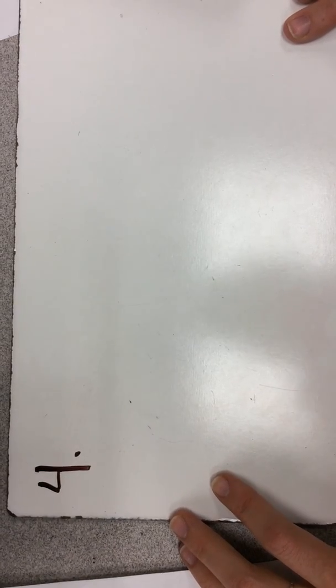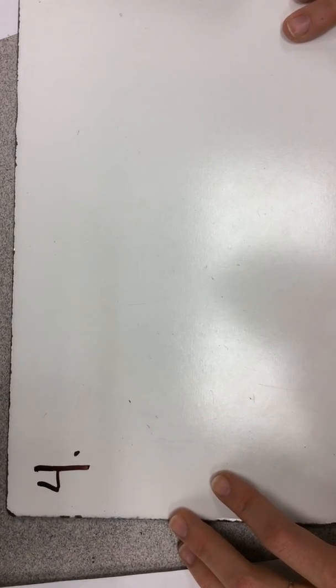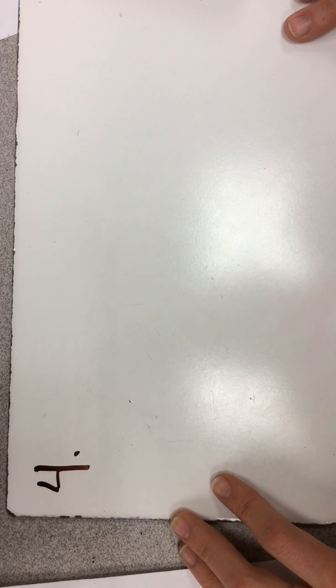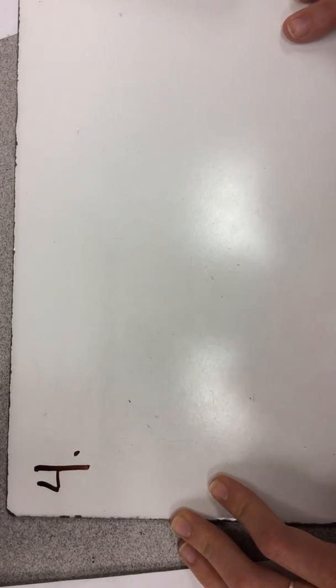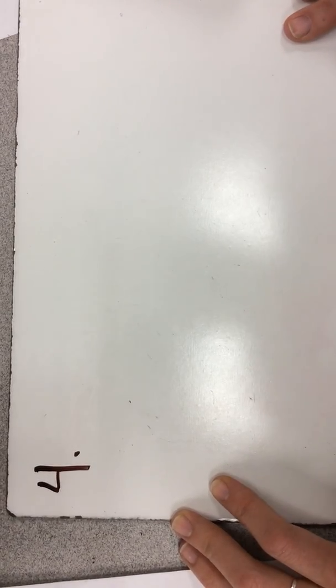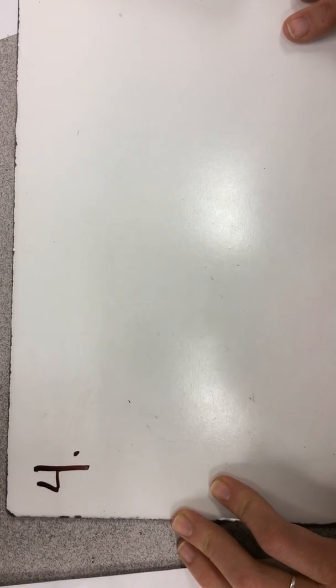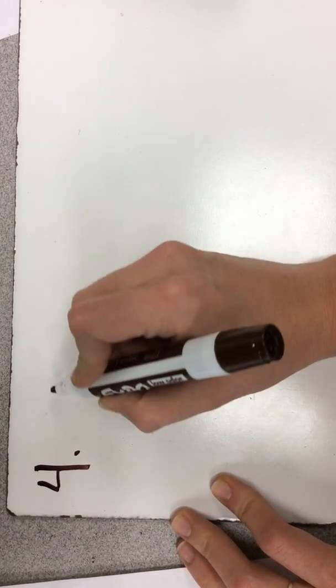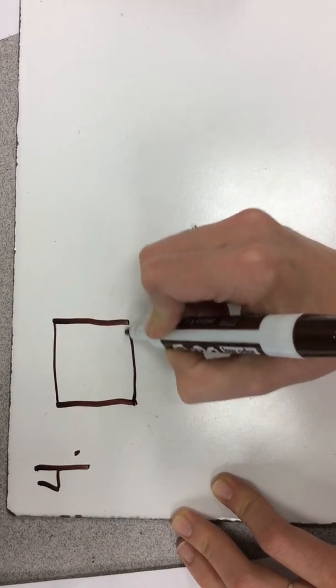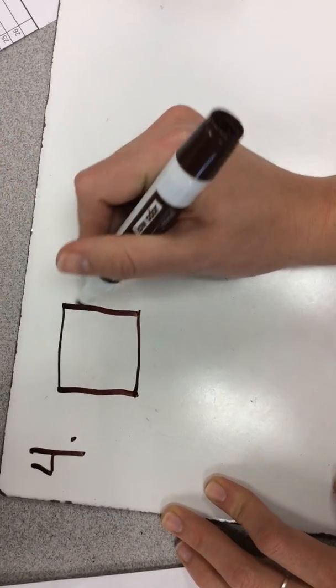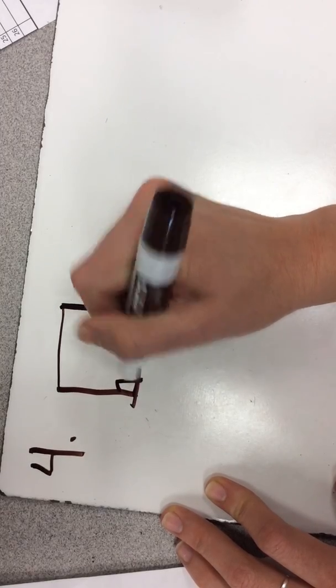Okay, so rectangles must have right angles. Opposite sides need to be equal. So, in order for a rhombus to be called a rectangle, its requirement is that all sides need to be equal. So, a rhombus can be a rectangle when it has all 4 sides equal. Sorry, this is guesstimating. And it also has right angles.